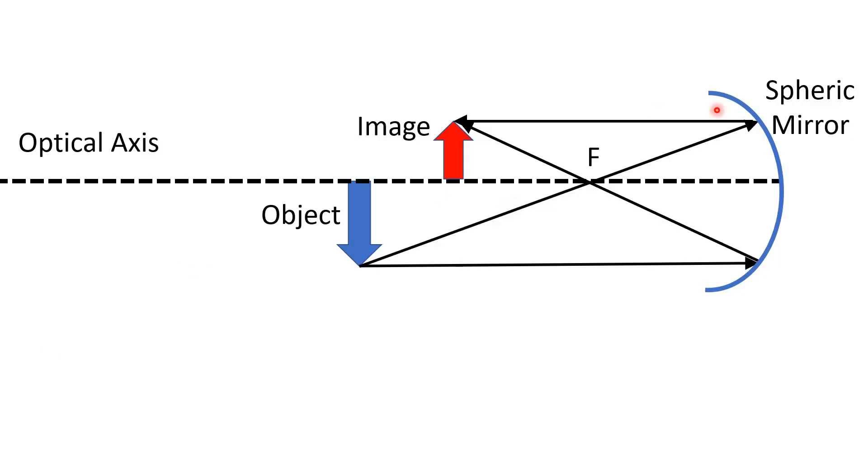So here comes the explanation. We have a spherical mirror which is presented with the blue curve over here. It's actually our makeup mirror, and we have an object which were actually the buildings in the sky from outside. And let's take two rays and see how they move.